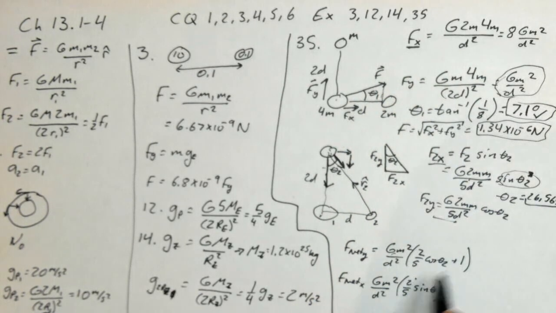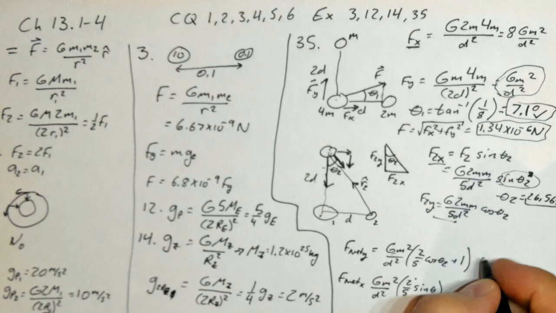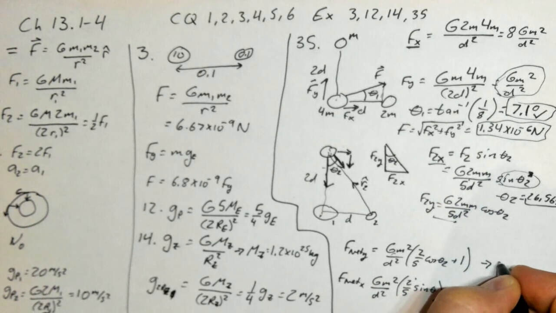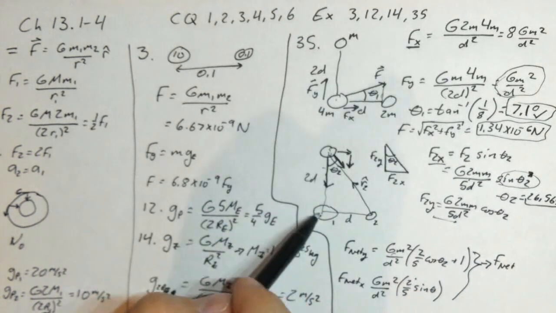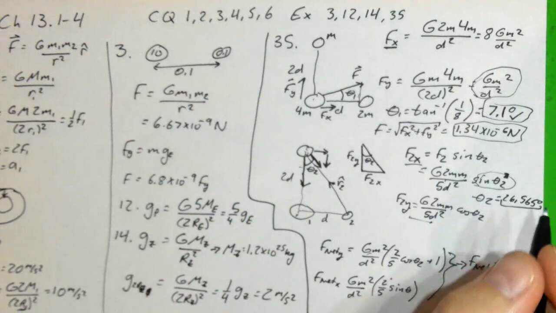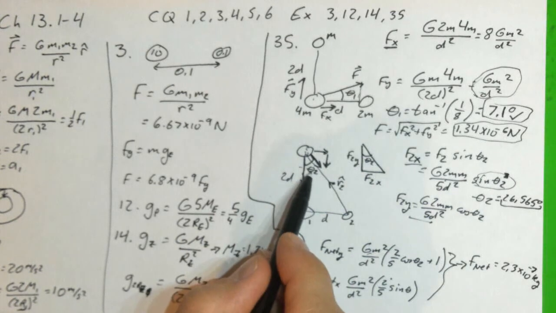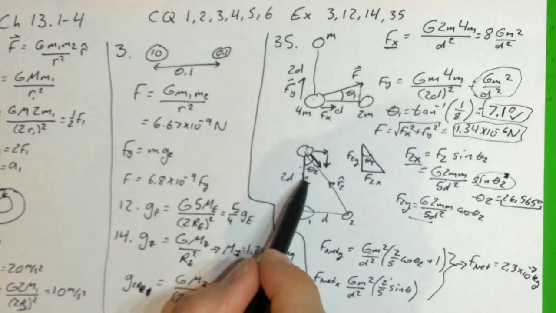Okay, so I'm going to leave the actual algebra of combining these the same way we've done up here. I'll just give you the answers. If you plug in your numbers, you're going to get that the net force acting on this one by these two is equal to 2.3 times 10 to the negative 7th newtons. These are little masses, not planets, so it should be small. And then there's the angle that the sum of the vectors makes, so that's not theta 2, but now that's the combined direction of the net force.